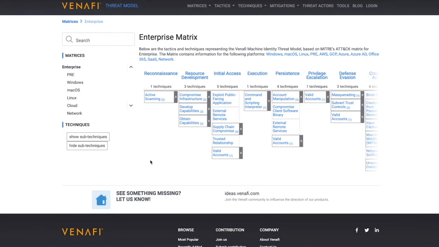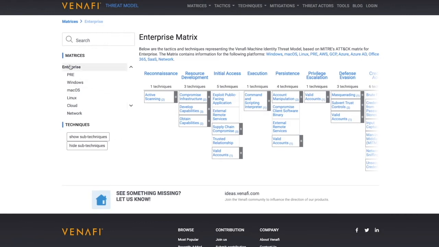The matrix represents the TTPs that are associated with common systems and platforms in the enterprise domain. So it will include Windows, macOS, Linux, cloud technologies, Office 365, and others.